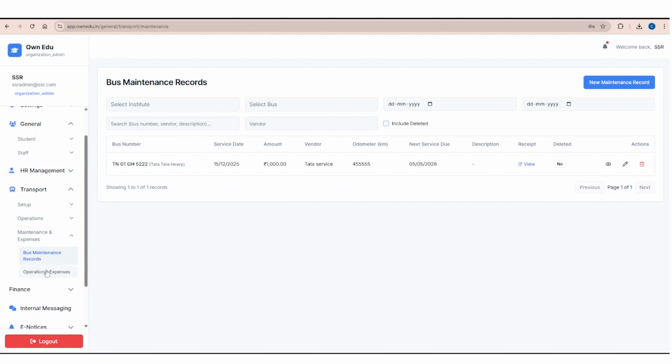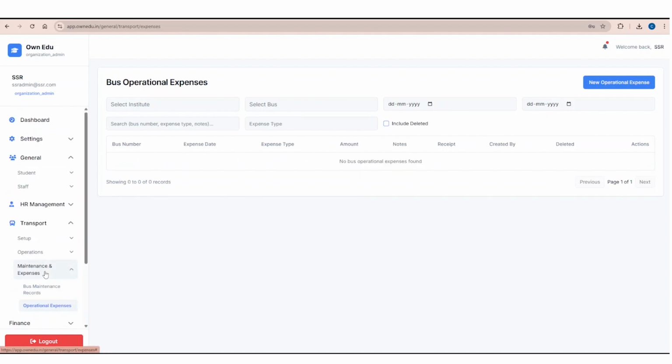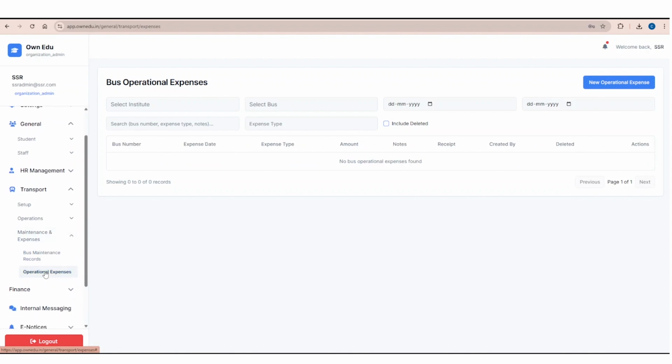So then next we are moving to the operational expenses. In this, a new interface is opened here.